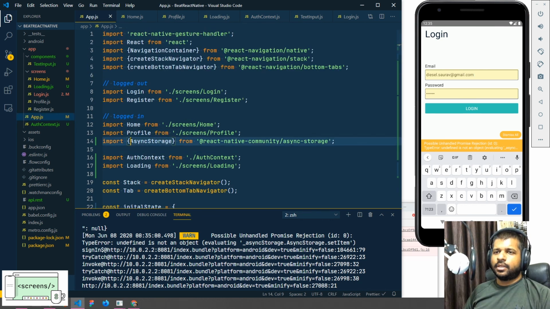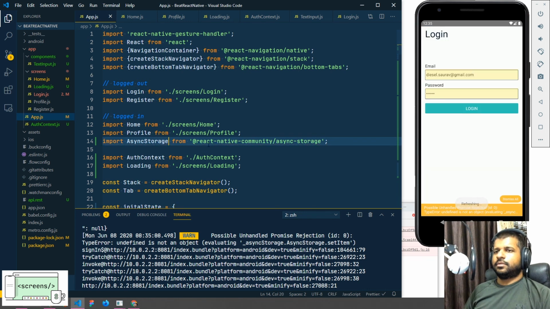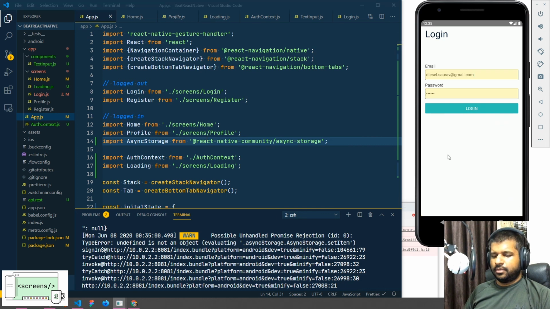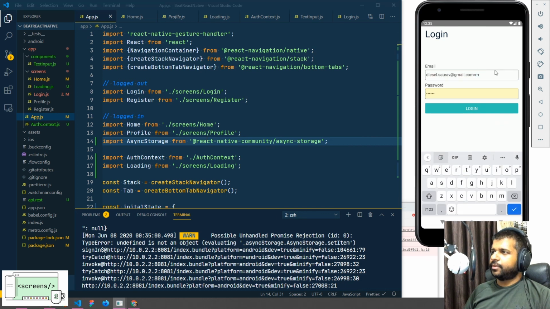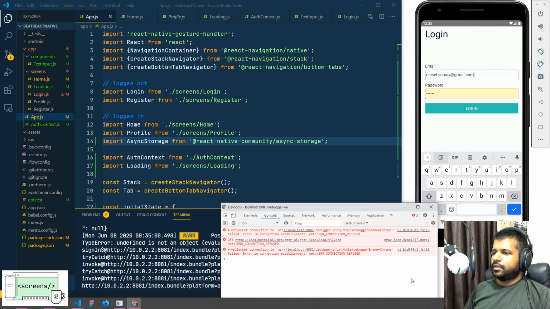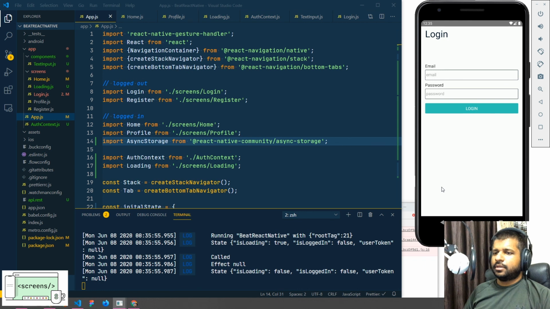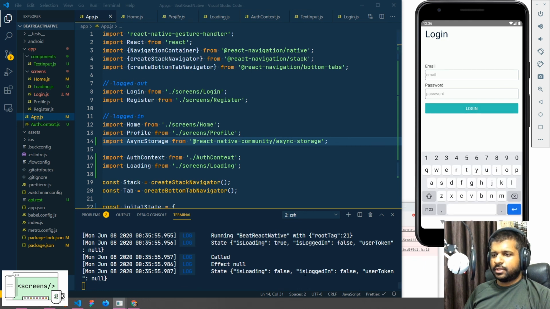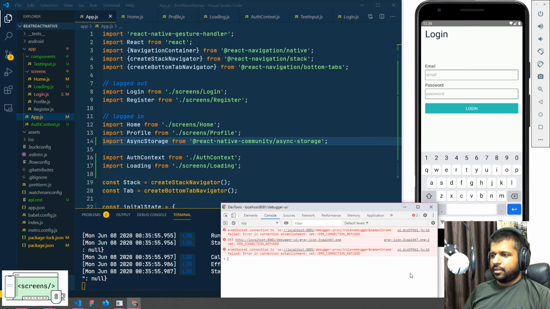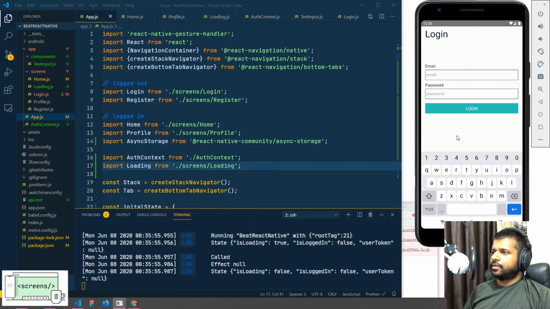Okay, sorry, so this is not AsyncStorage like this. So it will be like this. Okay, I think this will solve the problem. Okay, let's go ahead and rerun this. Now you are able to see that the red screen was there. Okay, let's go ahead and rerun.